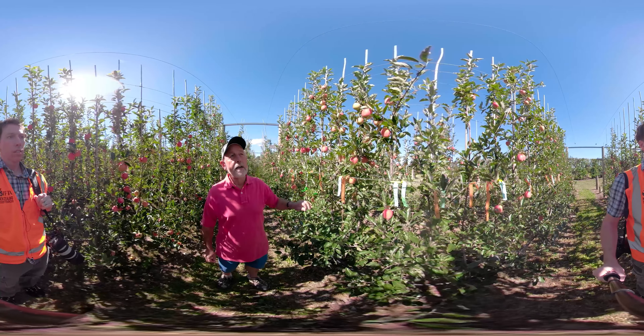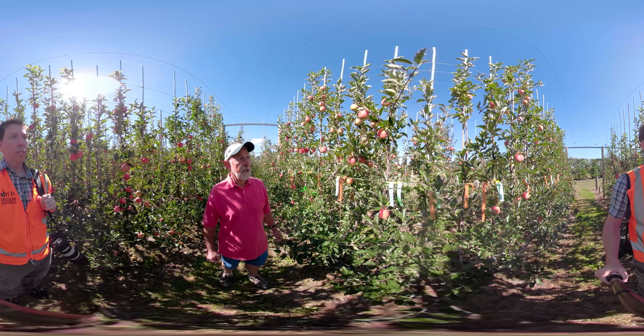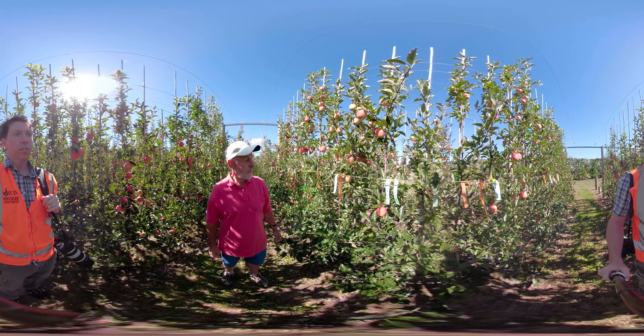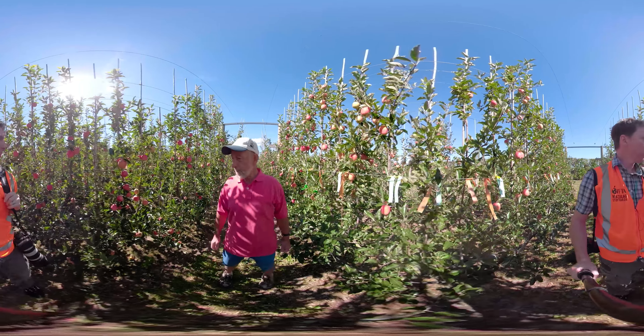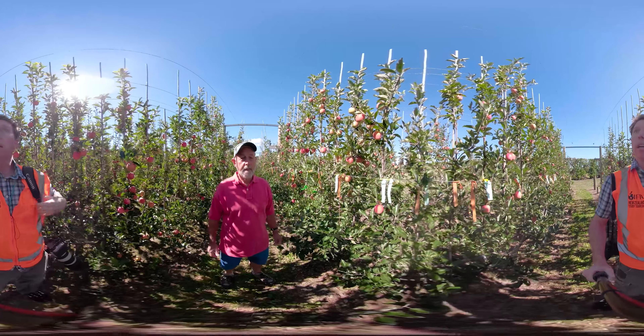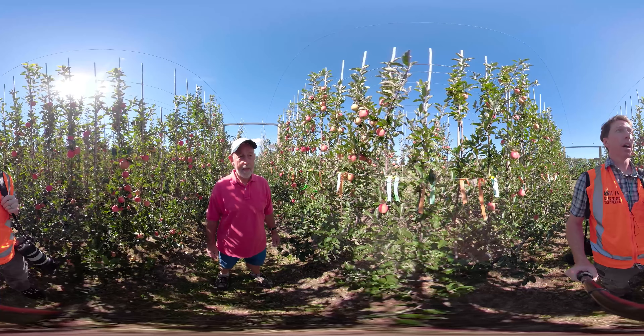As I move my hand through the tree I'm still getting lots of radiation, and that tells me we're getting abundant sunlight reaching these lower leaves. This is one of the key principles behind what this canopy is designed to do — to give us very high utilization and productivity from radiation utilization.